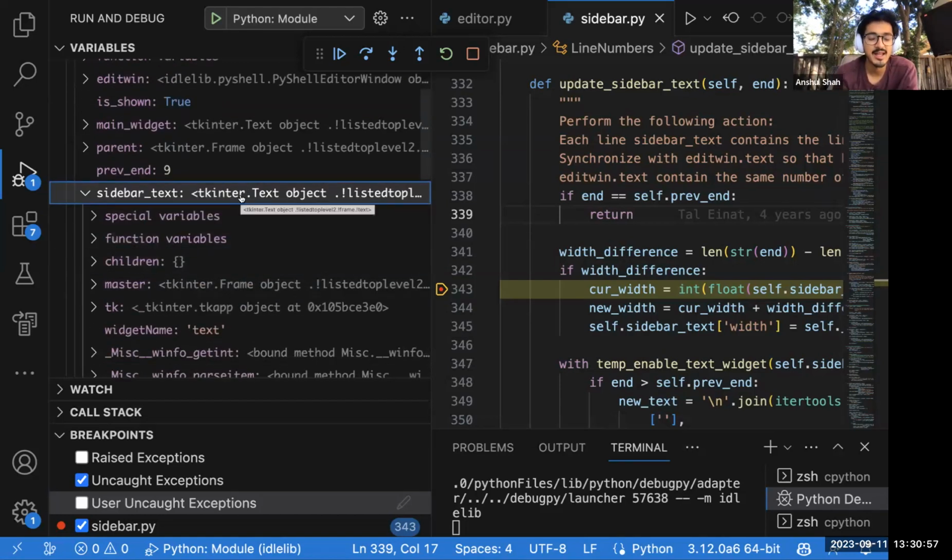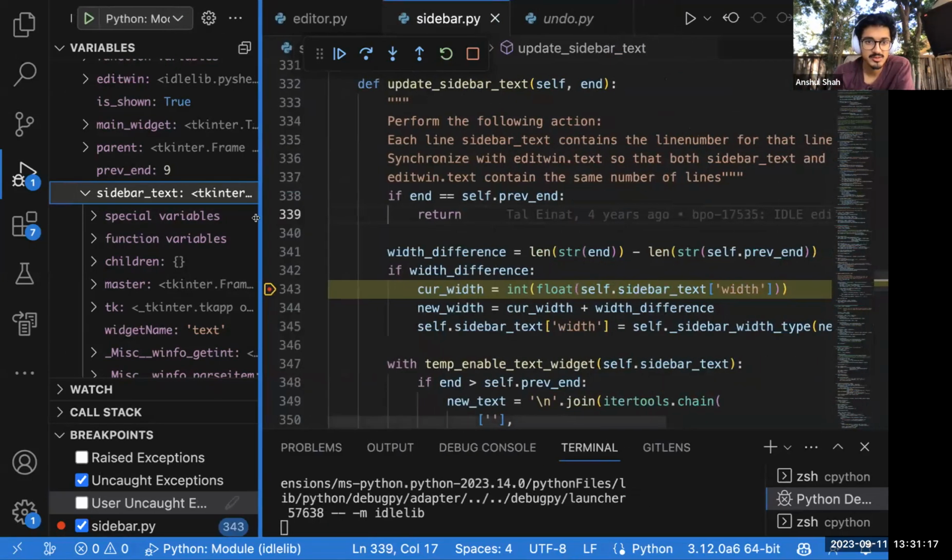So tkinter is an external library that's in the idle lib code base. Again, I encourage you to maybe use some of these just-in-time learning practices to use Google, Stack Overflow, ChatGPT to sort of understand what tkinter is. But it seems to be sort of this object that stores text.